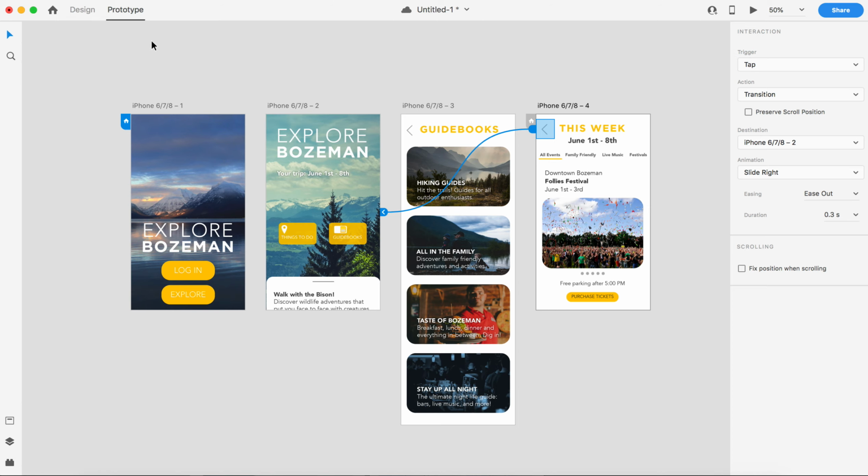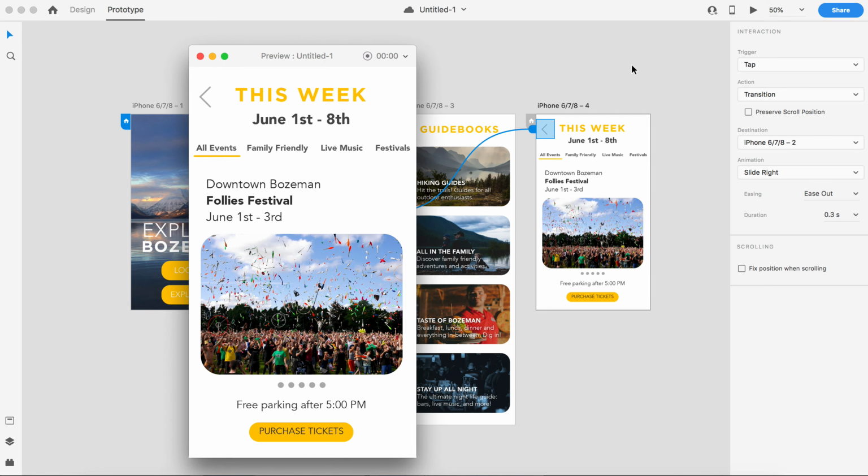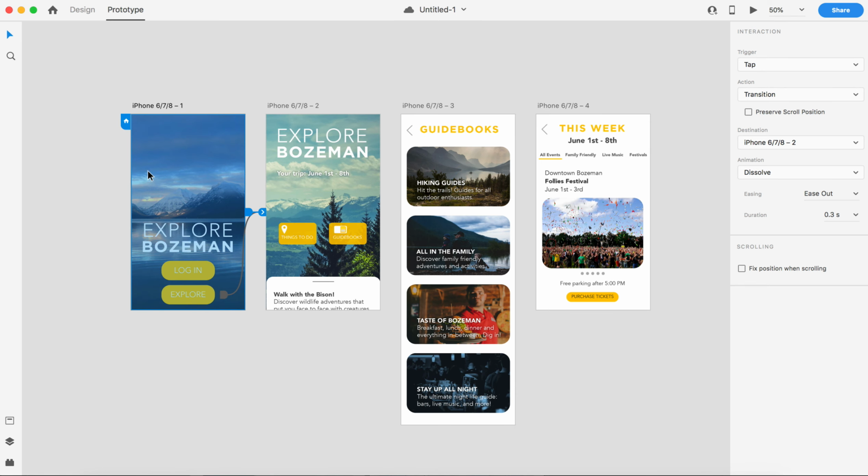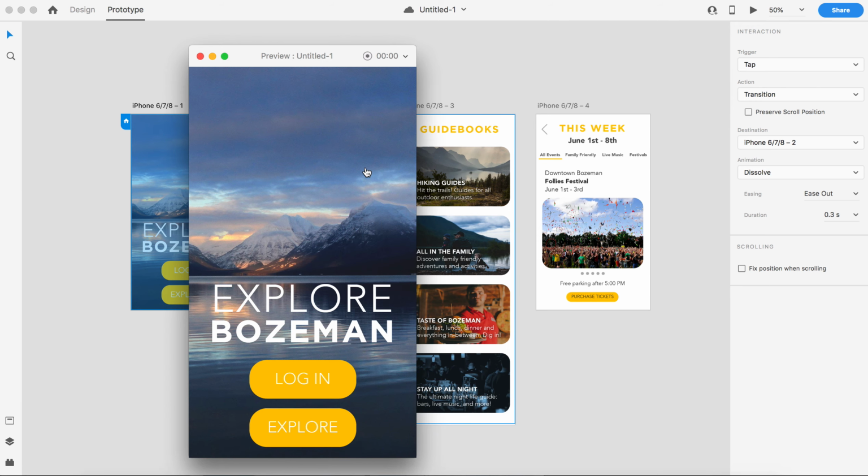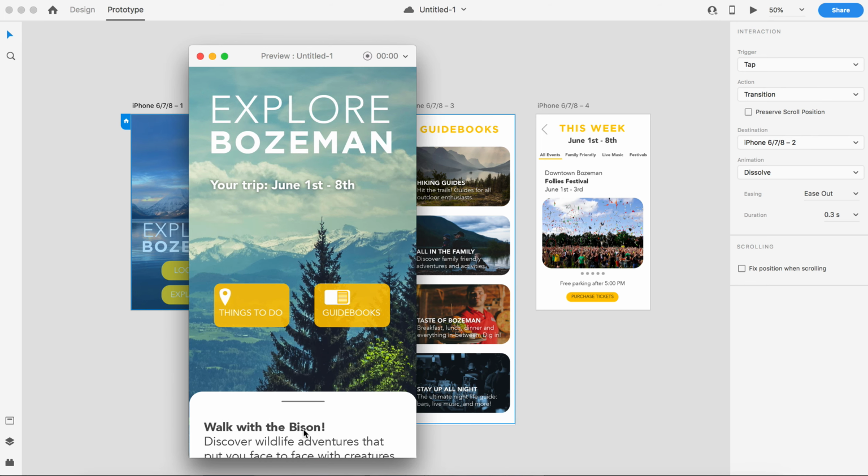So let's go and play that and see what it looks like. If you click play, actually let's start it from the screen that we're on. I'll click here. There we go. All right, so make sure that you are on your main screen. Go to play. Look, perfect. All right, so if I click explore, and now I can see things to do. If I wanted to prototype this where I could slide this up, I could, but I'm just going to leave that as a dummy right now.